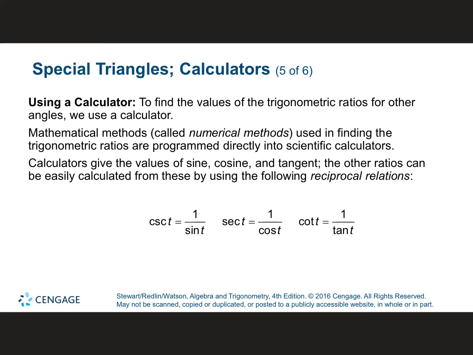If we look at our next set of examples, you are using a calculator in order to find specific values for your sine, cosine, tangent, cosecant, secant, and cotangent. Now, in your calculator, you have buttons for sine, cosine, and tangent. However, you do not have buttons for cosecant, secant, and cotangent. Because they are the reciprocals of sine, cosine, and tangent, you can do 1 divided by sine whatever to get your cosecant. To get your secant, you can do 1 divided by cosine whatever angle measurement. And then for cotangent, you can do 1 over tangent of whatever angle measurement.